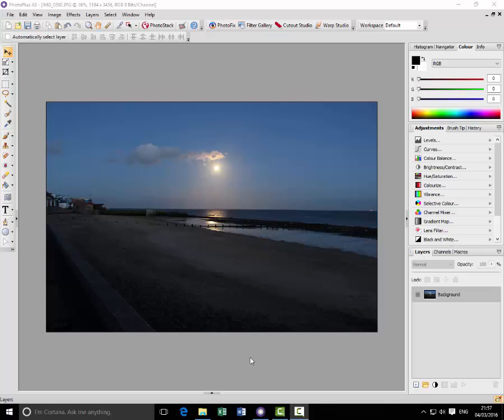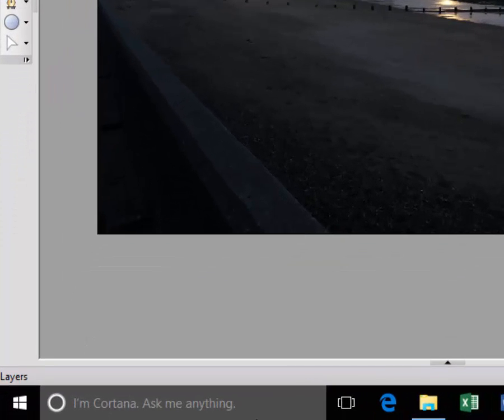Before I do that though, to go slightly off topic, we are going to need to know a thing about something called the character map, which is part of Windows and has been for as long as I can remember. In Windows 10, down the bottom here, it's got "I'm Cortana, ask me anything."